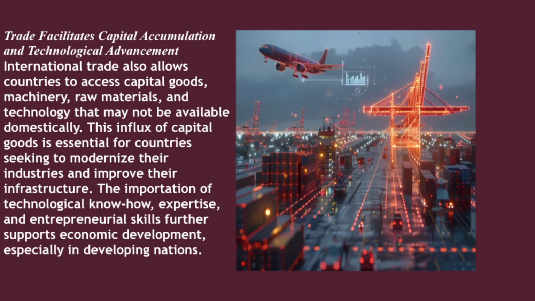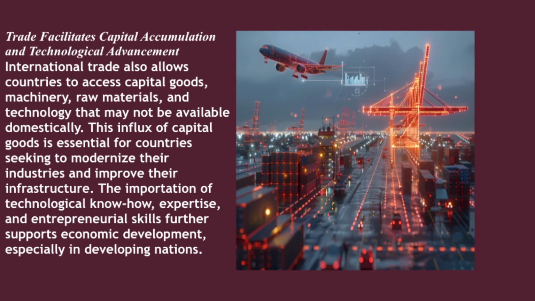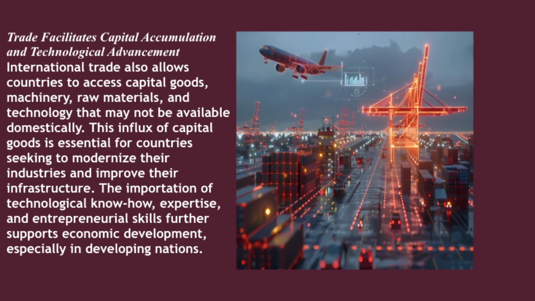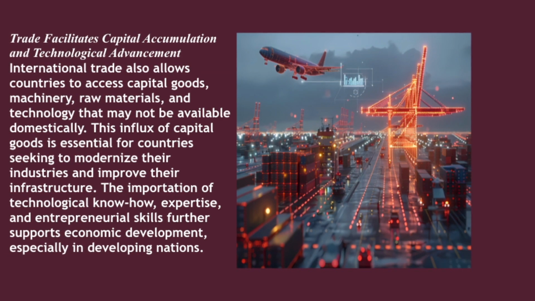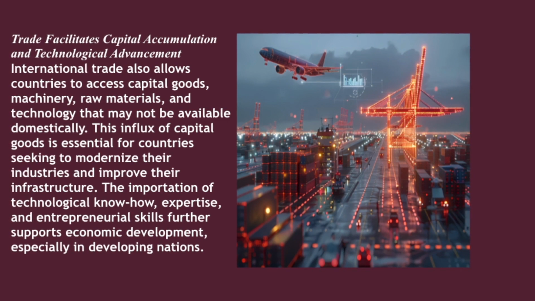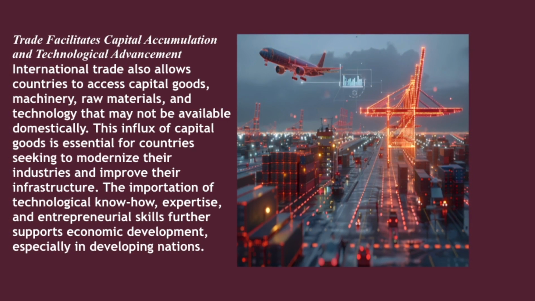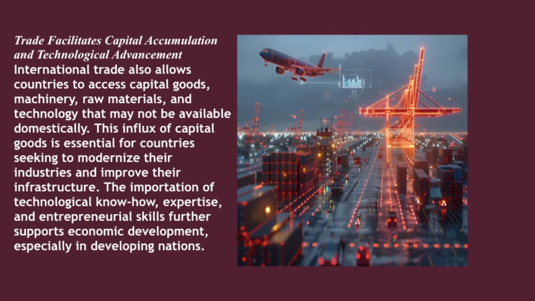If you see the literature, it basically believes that trade acts as an engine of growth because trade facilitates capital accumulation and technological advancement. So how it leads to capital accumulation and technological advancement, we will explain. International trade allows countries to access capital goods, machinery, raw materials, and technology that may not be available domestically. It is not possible for any country to produce every kind of good or have all kinds of raw materials.